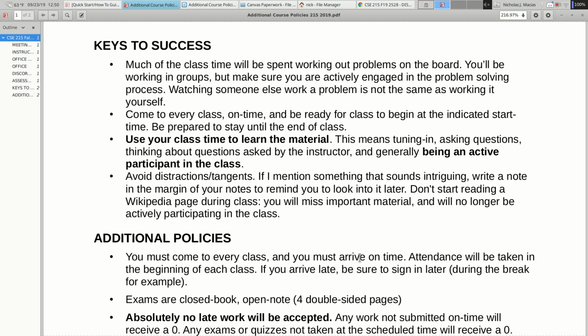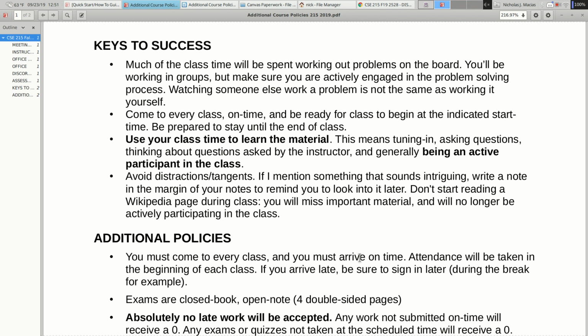And in a traditional classroom, I stand up here and I lecture for an hour and a half, and then you go home and you work on problems. And if you can't do them, well, you get frustrated. So a flipped classroom is the opposite. The lectures are done at home. So I would post lectures as videos, and then we'd come in here and we'd work on problems as a group. So this isn't a full-on flip.